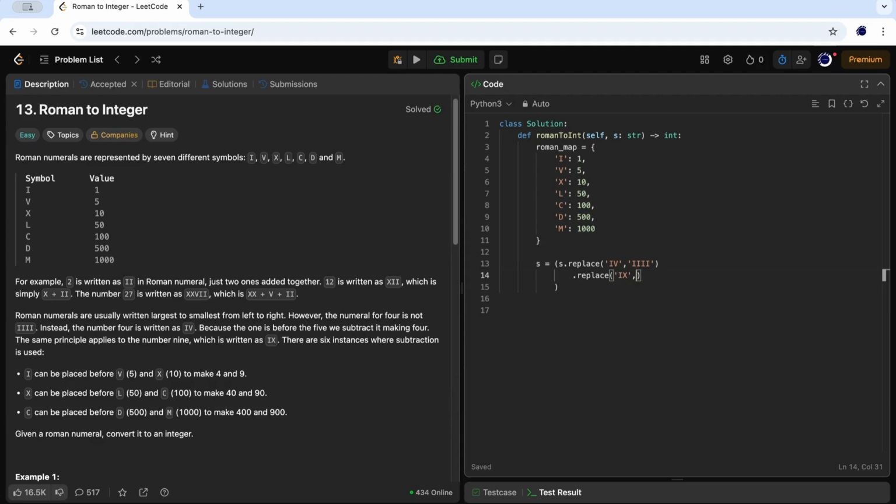Nine, which is also written as VIIII. XL, which is 40, is XXXX. XC, which is 90, is L followed by 4 X's.